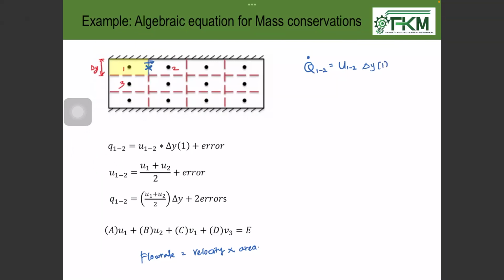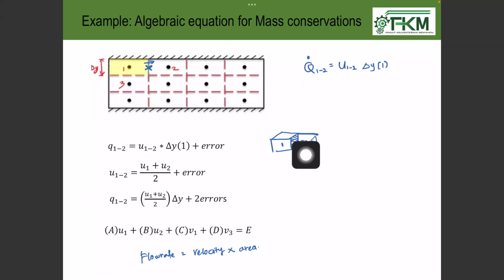If you have some distance perpendicular to screen, then we need to find what is that value lah. But this is two-dimensional, then I just take it as 1 lah. Kalau saya lukis dalam 3D, mungkin lagi nampak lah. Let's say saya lukis dalam 3D, right? So this is the face yang saya nak evaluate, Q12, alright? So this is number 1, okay? Yang sebelah sini adalah cell number 2, right?